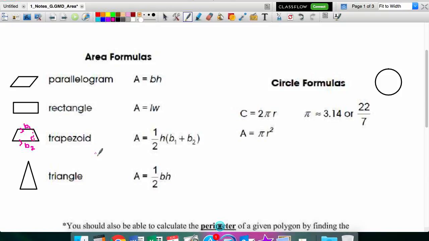All right, triangle, we've seen this formula before, 1/2 base times height. As we had mentioned before, the base does not necessarily always have to be the bottom of the triangle. It could be, but doesn't always. And then the height is the perpendicular distance to your chosen base. For our circle formulas, we have our circumference and area. The circumference is the measurement all the way around the circle, whereas the area is the two-dimensional area that it takes up. So circumference is a one-dimensional measurement, whereas area is a two-dimensional measurement. So keep that in mind.